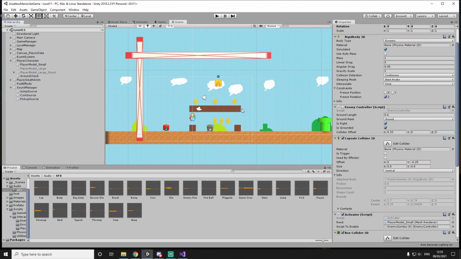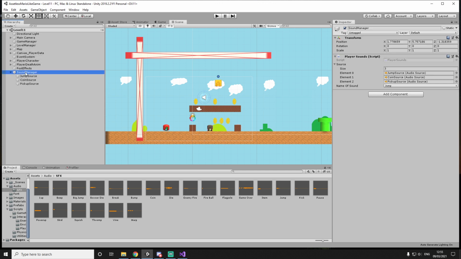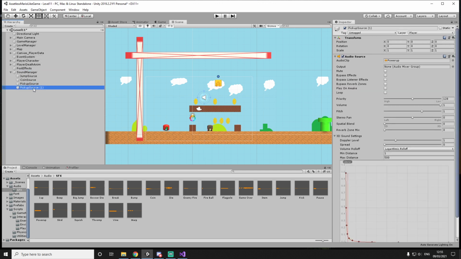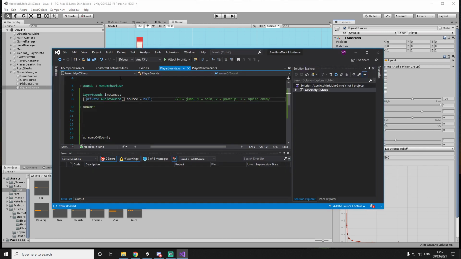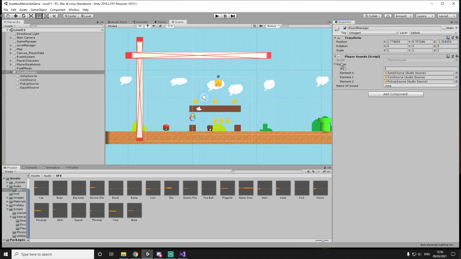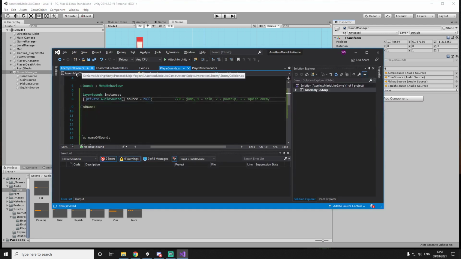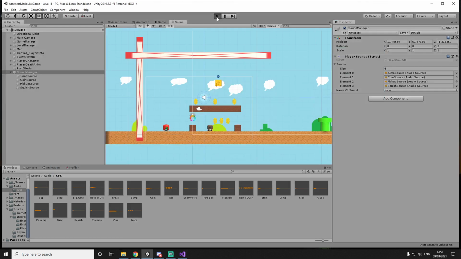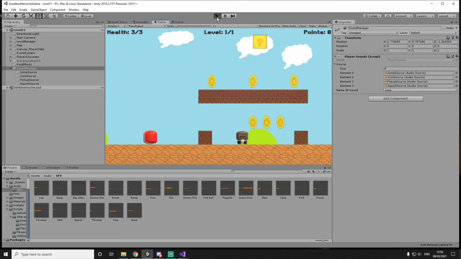So now that we have this, what was the 4th sound that we made? Oh, we made the squishing sound. So let's prepare our sound manager for this by creating a new one and calling it the squish source. And we will drag in the squish sound here. And I believe all we have to do is now drag it here. And is the squishing set up? So if we go into enemy collision, yes, it should be set up. So let's press play and try to kill our... Yep.